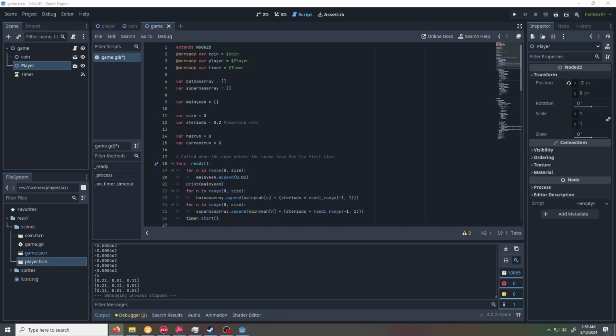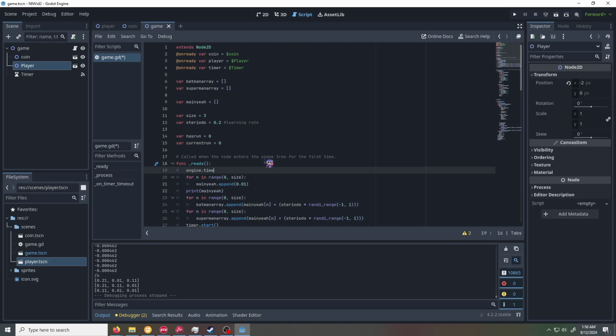Game speed. Control game speed. Yeah, sure, what could go wrong? Engine dot time speed 2. Is that it? Time scale? It could be time scale.